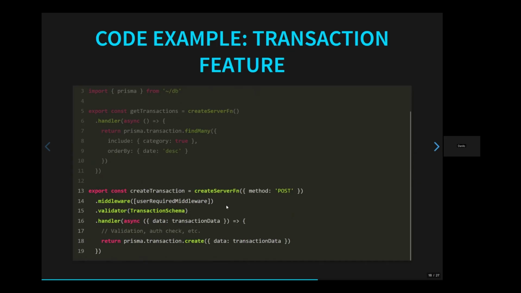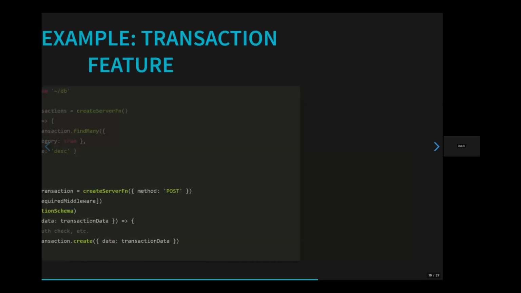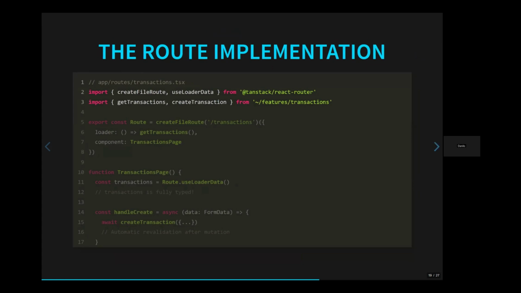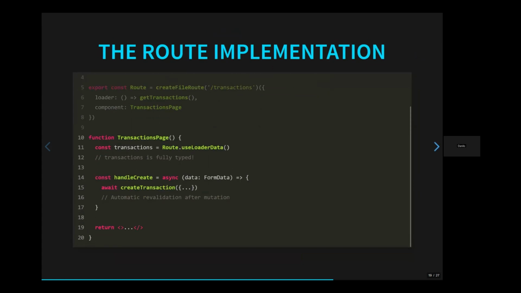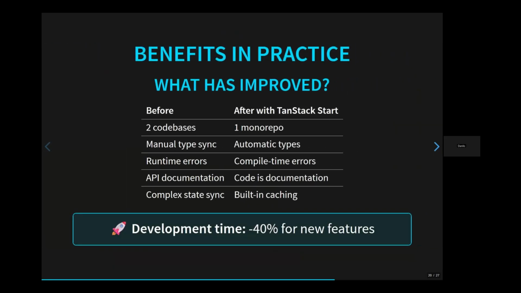Also, create transactions have, next to validators, the possibility to include middleware where you have authentication, logging, whatever you need in this case. This I would want to show in the live demo later.